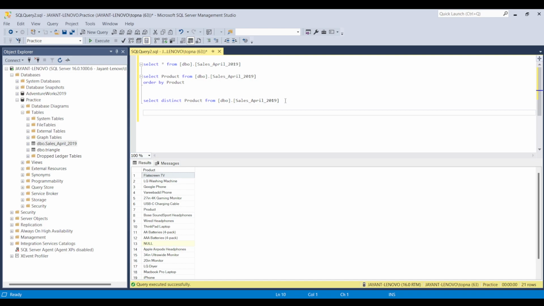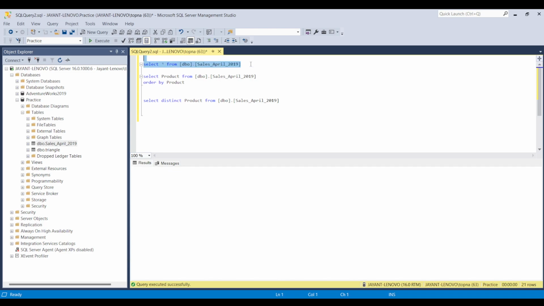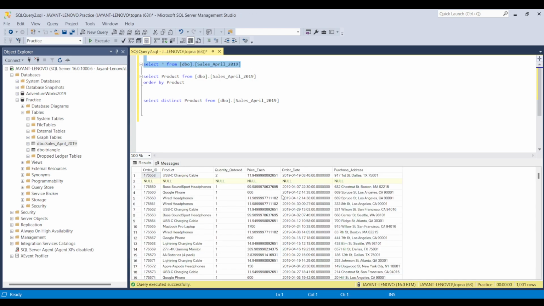Similarly, if you want to know about distinct values in any other column, you can use the distinct keyword. Now let's run the statement that we have written at the top again. This is the entire table, right? Now let's say in place of this product column, I want to know about the distinct values in some other column. Let's say I am interested in the distinct values in the order date column.